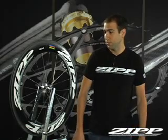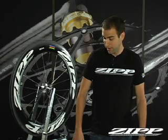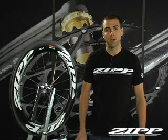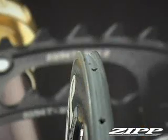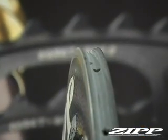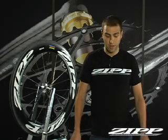We've gone to completely new rim shapes for the 404 and 808 for 09. It's a wider rim all around, wider brake track. We've also gone to the angled brake track similar to the 202 and the 1080 wheels. That gives you a little bit better modulation and brake feel versus a parallel brake track.